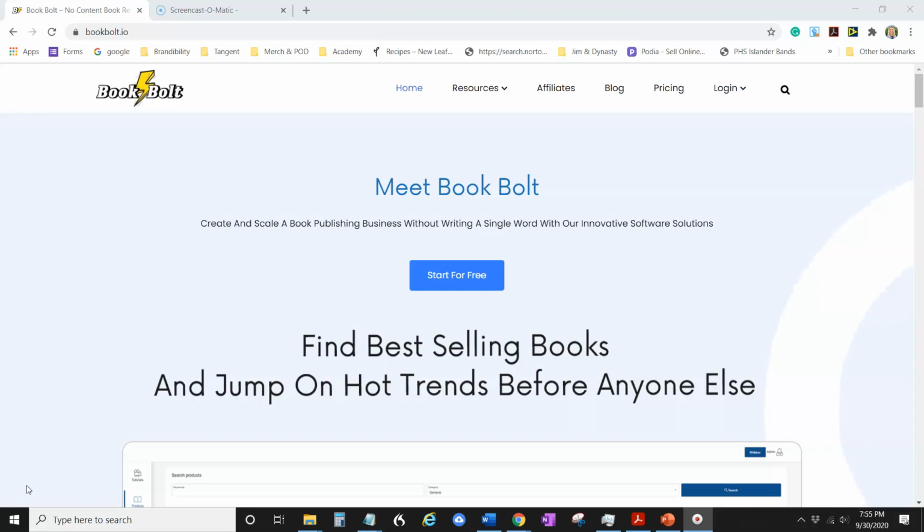So what you need to get an interior into KDP is a PDF. You don't have to convert it from anything other than a PDF. It just needs to be the right size for the book you're using. In this case, I'm going to show you 8.5 by 11, normal US paper size and a typical kids coloring book size. The interior would be 8.5 by 11 because I'm going to do no bleed, and I will show you that and talk about that.